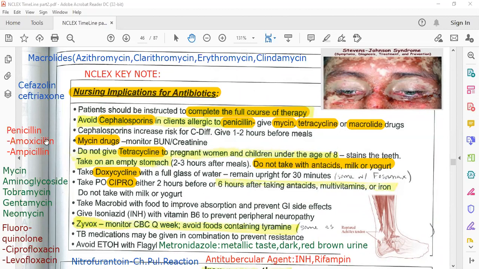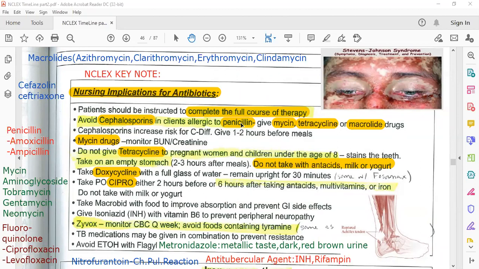When a patient needs penicillin, the first question you should ask about is the history of allergy. Ask about any kind of reaction such as itching, rash, or hives. We do not give penicillin if any reaction has occurred in the past. But the good thing is penicillin is safe for pregnancy.